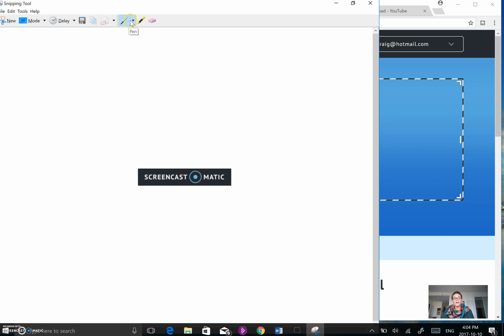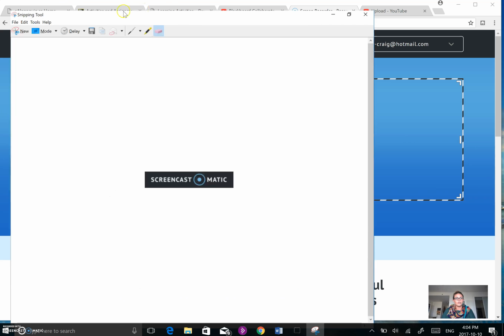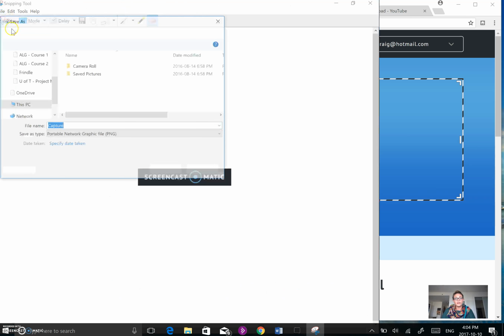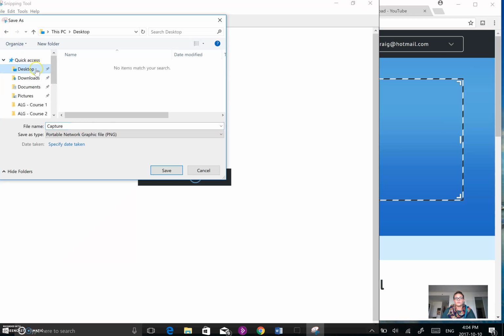However, you can also write on your snip. It works best if you have a pen that comes with the tool that you are snipping with. It doesn't work as well with a mouse, just because you don't have as much control over it. So you can write on your screen capture, and then using this function up here, you can also erase it if you don't want to apply it to the document that you're using it for. And I'll show you how the highlighter works after. Also here, you can choose how you'd like to save it and where you'd like to save it. So you can name it whatever file name you'd like, and you can also save it into any one of these types of files also.